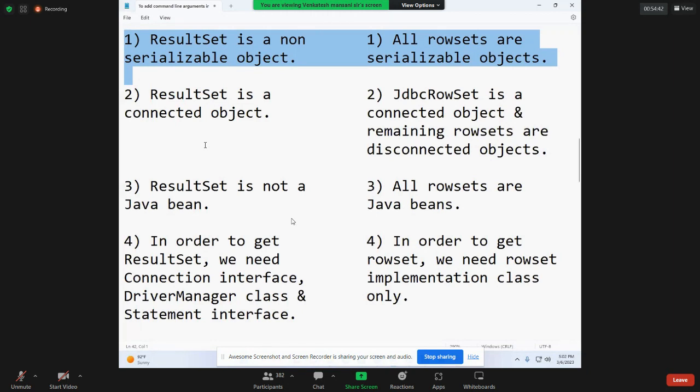Even compared to frameworks, core Java is the most important. Core Java, advanced Java, frameworks: your knowledge of core Java is what matters. Why do they concentrate more and more on core Java? If you are perfect in core Java, advanced Java is nothing, frameworks are also nothing. That is the reason they give priority to core Java. For whoever is perfect in core Java, advanced Java and Spring Boot are nothing.